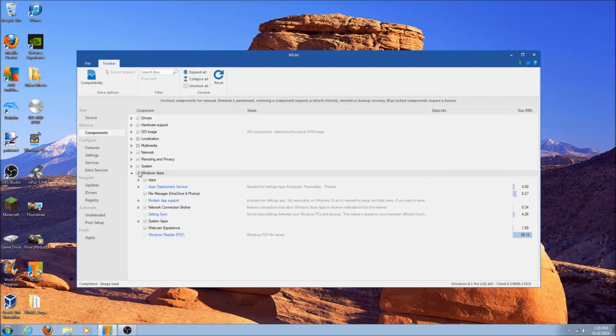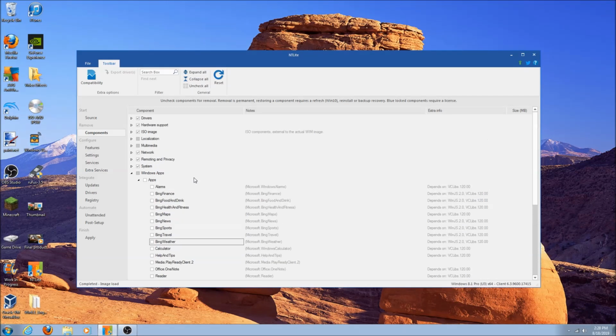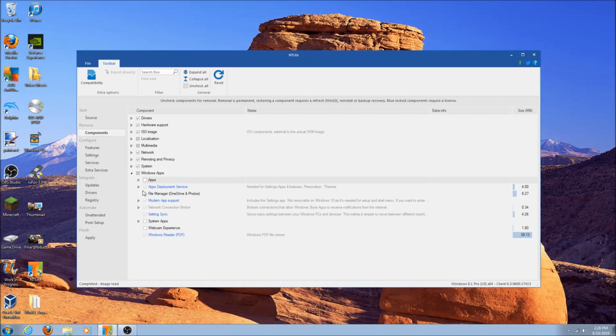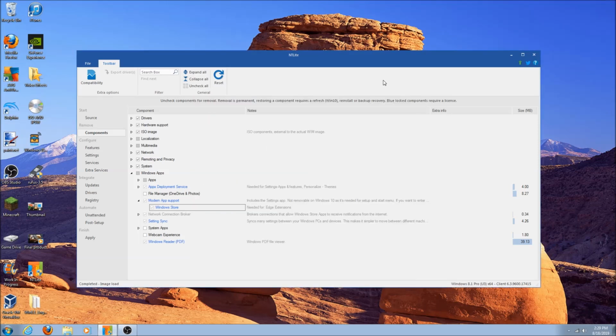Removing apps. Oh gosh, okay, we can literally just uncheck all the apps. So yeah, we can remove all the apps from here, all the apps that no one wants, like Skype and all the preloaded apps we can just get from the web. We can't remove the store in Windows 8. I literally unchecked those. Oh, okay, I know why.